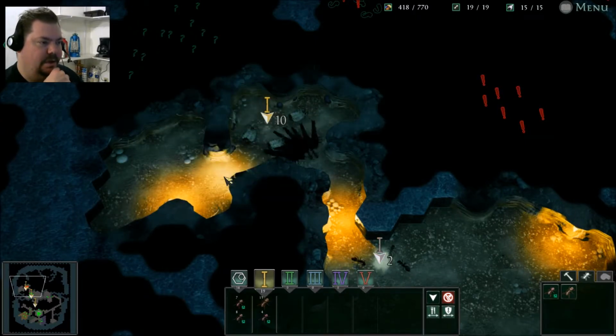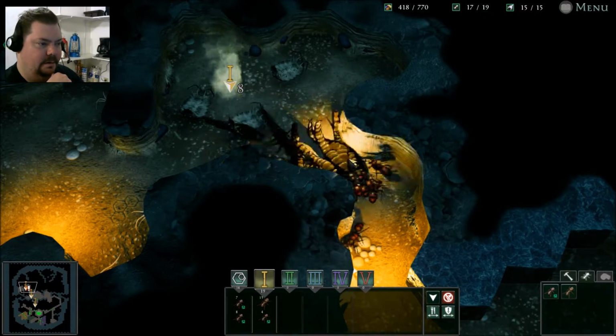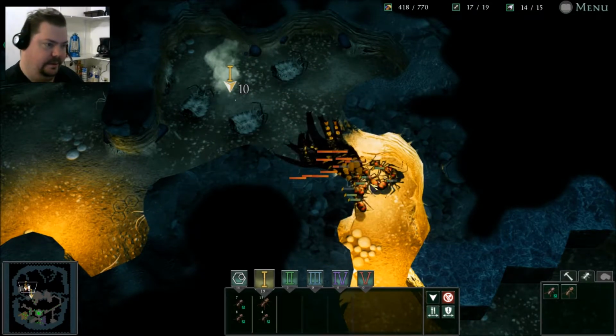Predators are loose in the nest. The larvae must be protected. This could go bad.